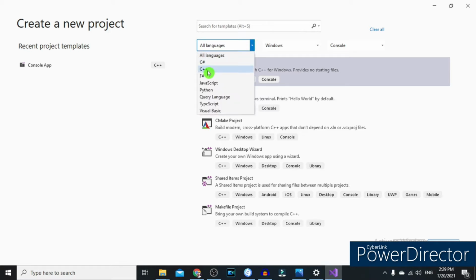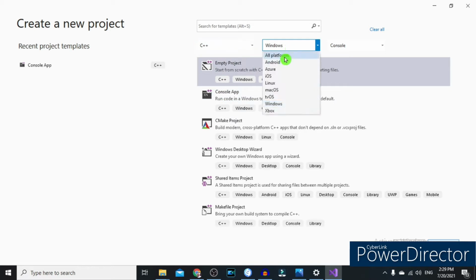Because I want to use C++ as my programming language, I will choose C++, and these are all the platforms. As you can see, there are Android, Azure, iOS, Linux, macOS, tvOS, Windows and Xbox.